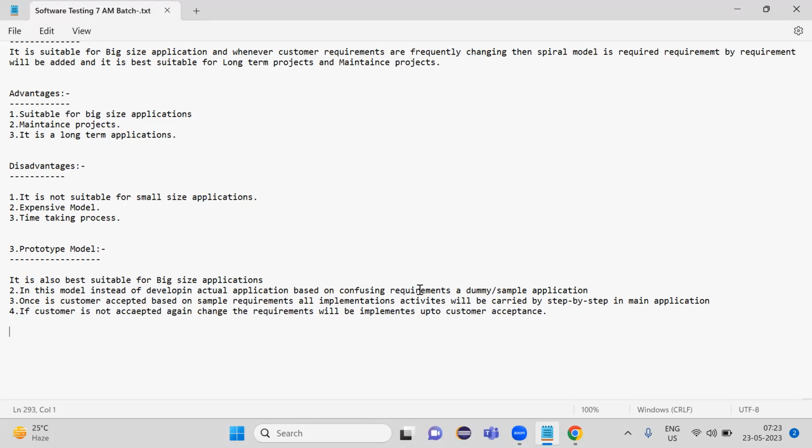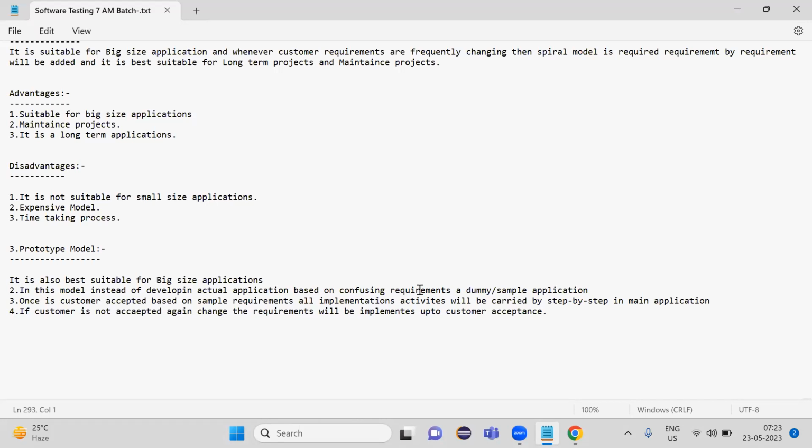What is meant by prototype? Instead of developing the actual application, we are going to develop a dummy application. Why? Because there are a lot of requirements which are confusing for us. At that time, we go for dummy applications. Once it is accepted by the customer, what are we going to do?